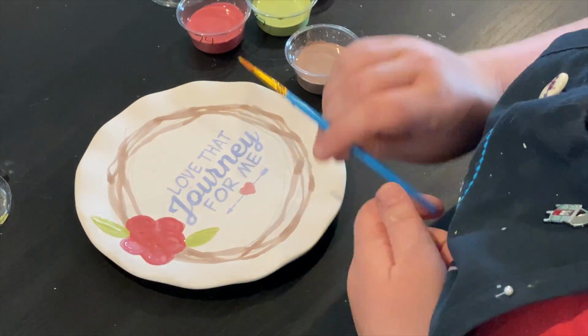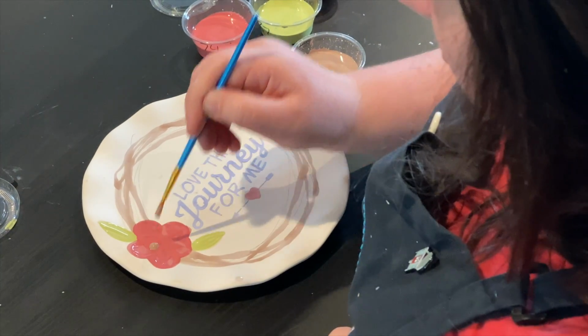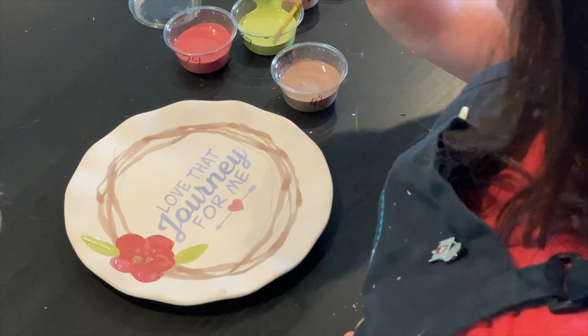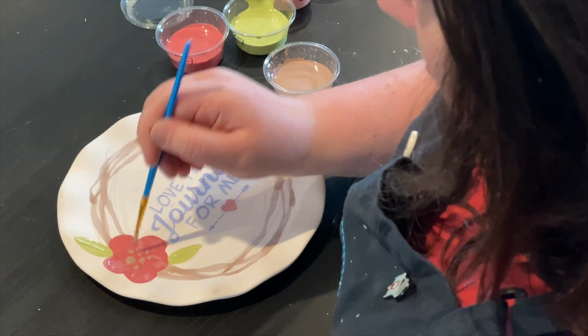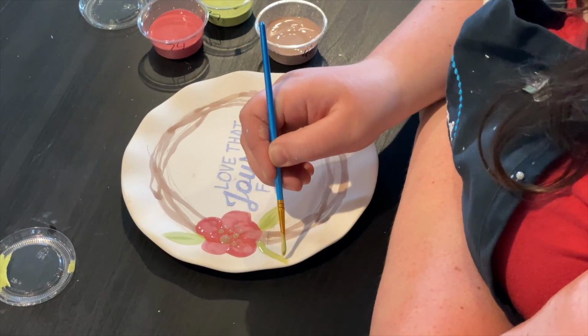Once your flower's dried a bit, I'm going to go back in with the brown, just add a little center, maybe some dots here and there, all different sizes, just to add a little more interest to my flower. Just going to add in one more leaf here.